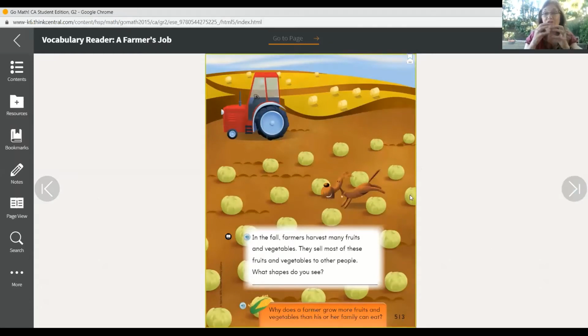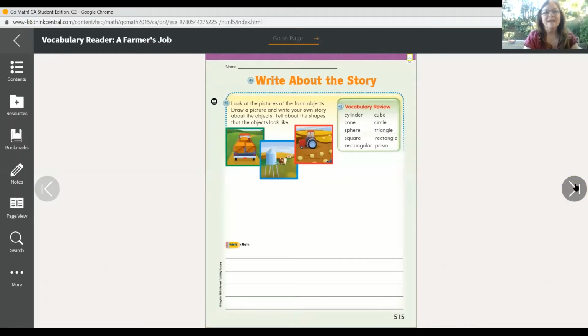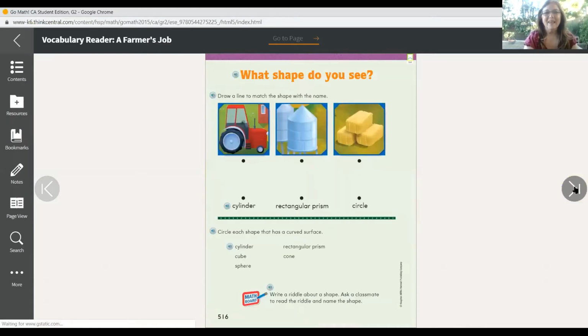If it's in a ball shape, it's called a sphere. So take a look at the world around you and all the shapes. If you'd like to write a story, you can write your own story. And then what shapes do you see? You can match cylinder, rectangular prism, or circle.